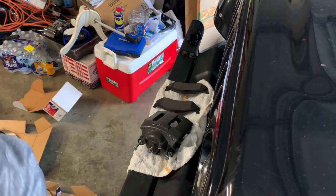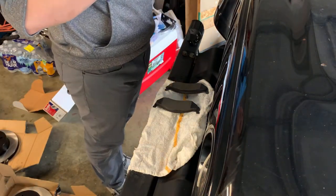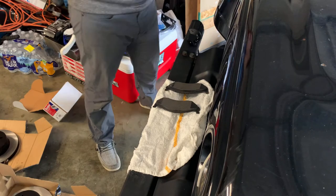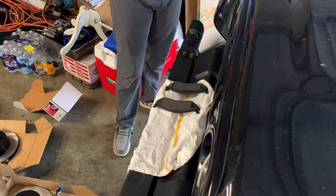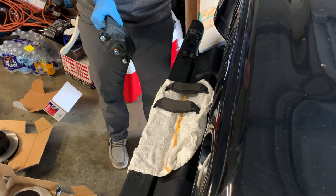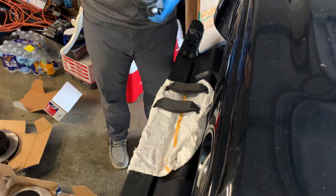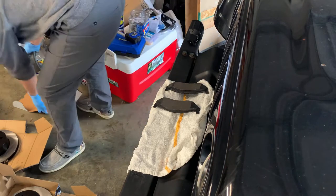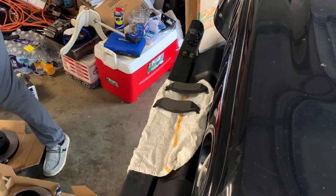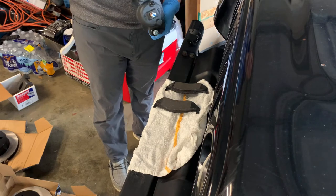The way you know what size caliper you need, you can hold it up. The calipers look identical. Hey, these actually came with new bolts. That's actually nice. Anyways, you take it and you match it up the way the caliper goes, like this. It's a bleeder screw. I'm working on the passenger side of the Jeep right now. This bleeder screw needs to be up here. This is the driver's side caliper, so I need to get a different caliper. Same orientation, it's on the top now.